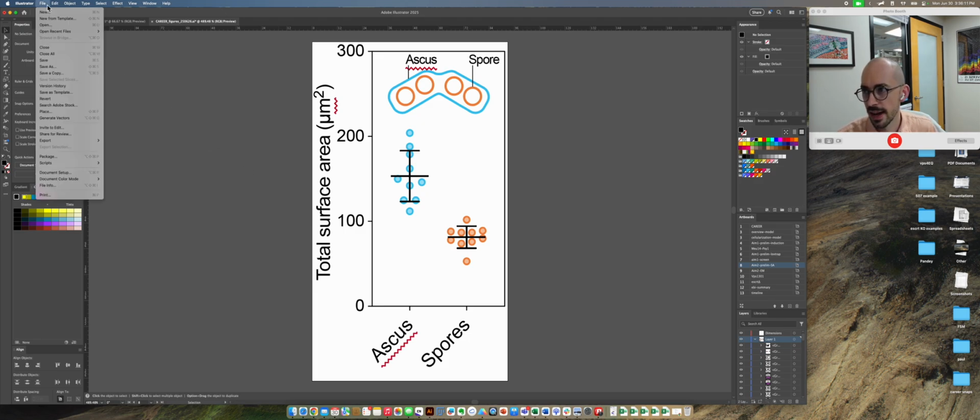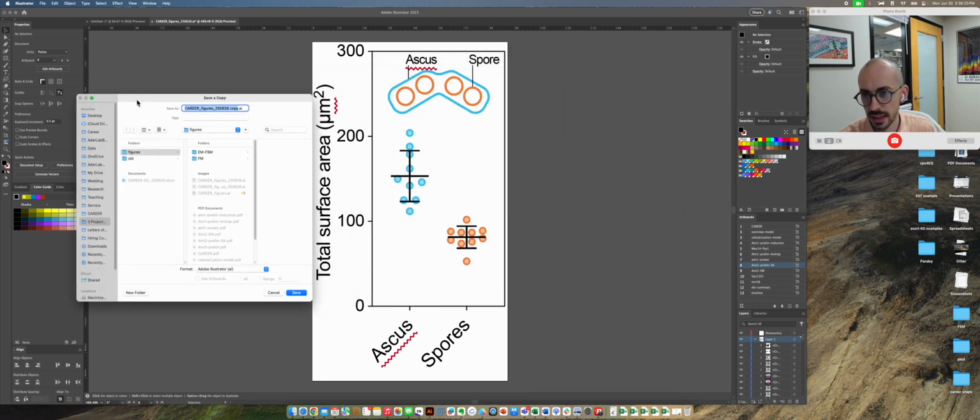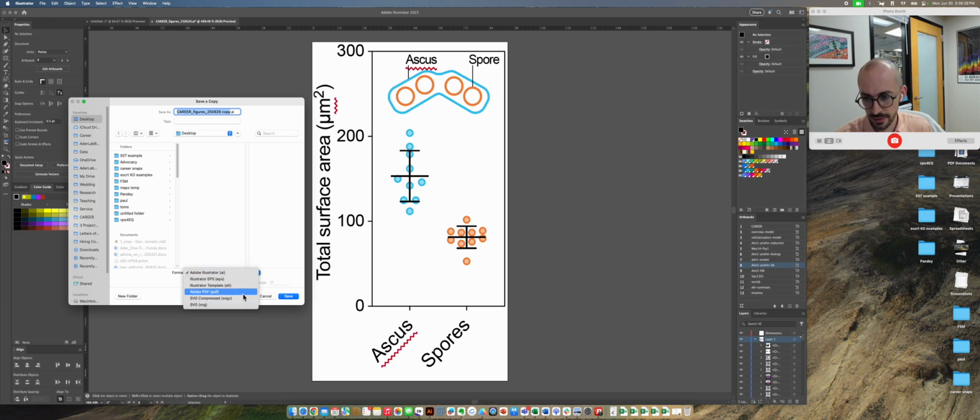So I'm going to go to File. I'm going to go to Save a Copy. It's going to pull up this window. Might look different on yours, but most of the salient options will be there. I'm just going to throw this on my desktop. And I am going to change the format from Illustrator to PDF. Easiest thing. You might be thinking, oh, a document, why?